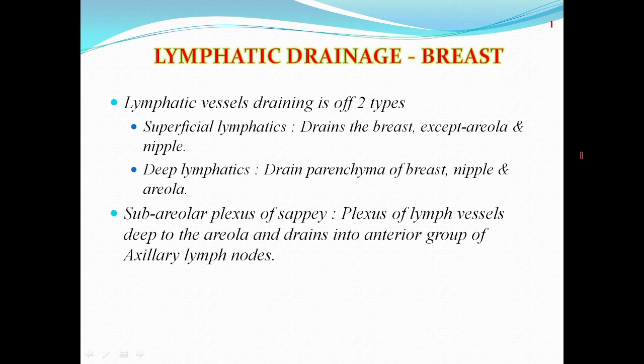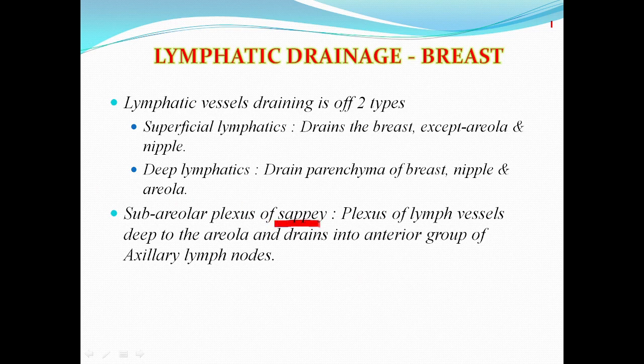Areola, nipple, backside, there are fluxes of veins. Those veins are called circulus venosus, and they take away the deoxygenated blood and go back to the nearest veins, the axillary vein or internal thoracic vein, at the same area behind the areola and the nipple, where you find circulus venosus veins.